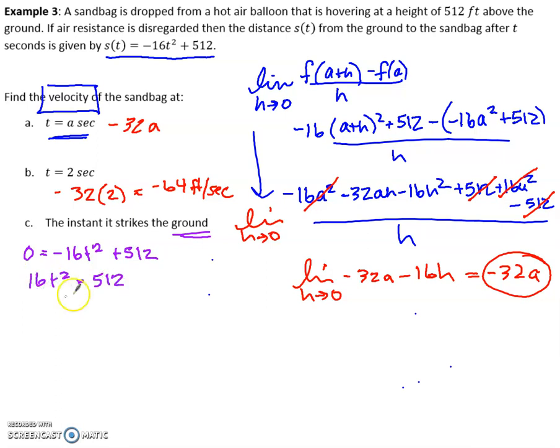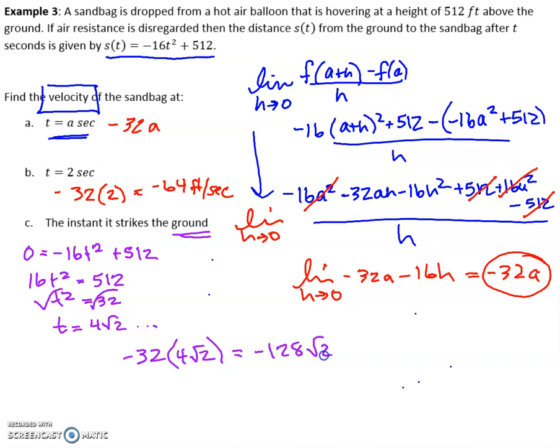So if I solve this, I think this ends up being 32 here. And when I square root that and simplify, this simplifies to 4 root 2. So that means I know it's going to hit the ground at this time. And now I have a relationship for speed, or velocity. I just have to plug in the time I want to find it. So I'd have negative 32 at the time of 4 root 2, which should have a speed of negative 128 root 2 feet per second. And of course, if you want the decimal, you could plug that into a calculator.